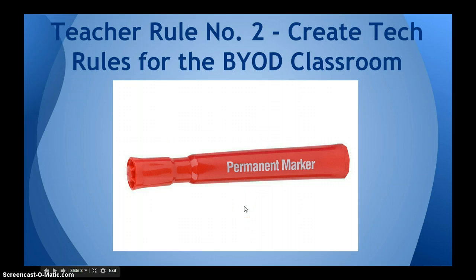Rule number 2, create technology rules. If you are going to integrate this into your classroom, the theory I use is called the magic marker theory. We all at some point during our lives have figured out how to use a magic marker correctly. A magic marker at one point was technology for us, where it could be used for a lot of positive things or it can be used for destructive things. Now, how did you not write all over your face, your wall, your entire classroom with markers? Because somebody told you not to.